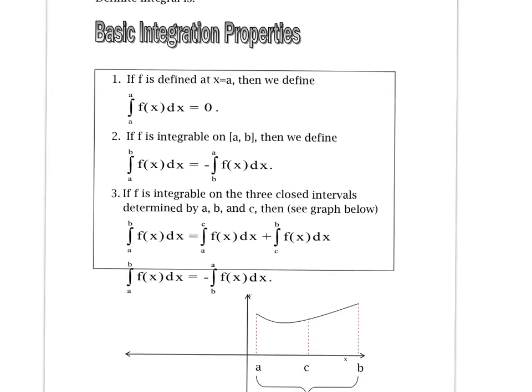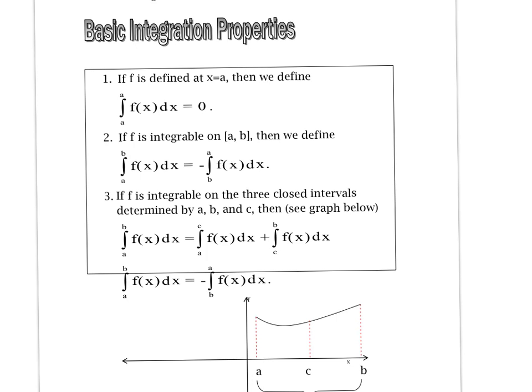We have some other properties here. Again, these are all things I think that we have discussed, but now we can officially see the rules for them. If you're asking the area between two of the same point, right, then that means you have a width of 0, which gives you an area of 0, regardless of the height. If f is integrable on a to b, that means that a is less than b. You have to put the a in front. If you put the a on top, then that automatically means that this is the opposite amount of area, right? It's a negative amount of area.